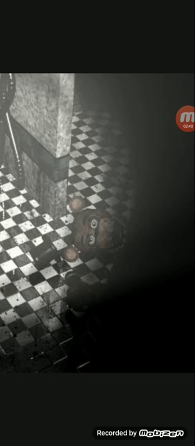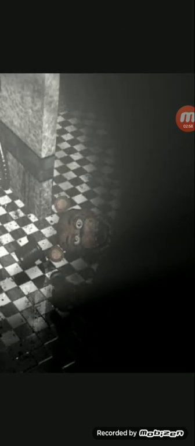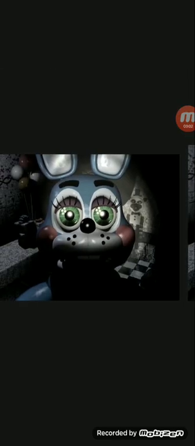Sixth secret. Bonnie not there, and you can see Chica right there. You can see Withered Chica. I'm gonna circle it right there. Never mind, you can already see it. And I already saw Freddy, but this time Freddy was looking at the other side, which is also a rare screenshot, but I can't find it on Google. I did find that, but it's only on camera already.